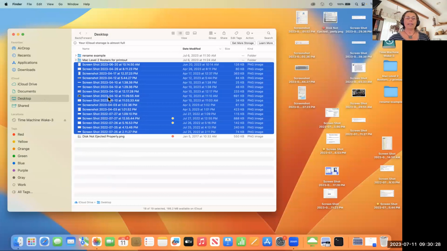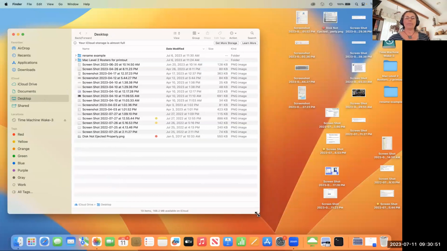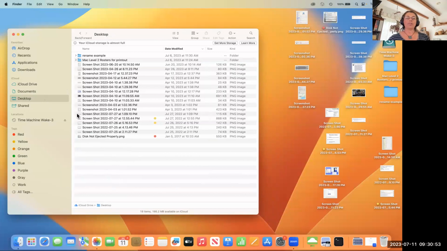So since I already have a lot of them here, one thing I can do is create a folder right here with the selection and then move that folder into documents. So for anyone who has a lot of something of the same thing, like screenshots, I'm going to show you how to make a folder. Now, today we're going to be making folders and organizing stuff. But one way I'm going to show you is to take all of these, first put them in a folder and then drag them over. So before I show you that, I want to keep answering questions.